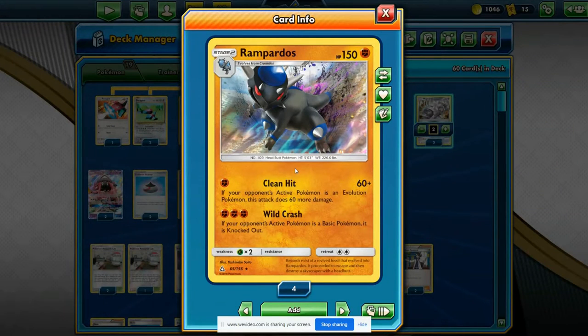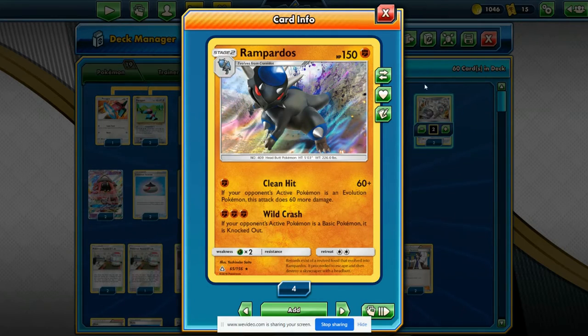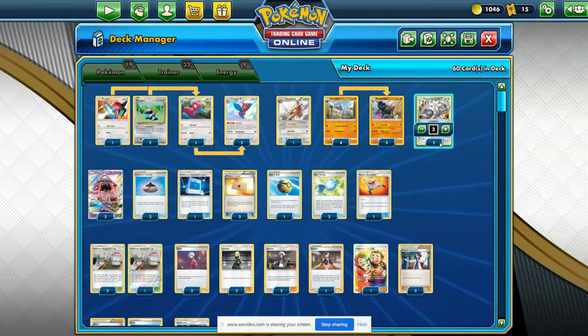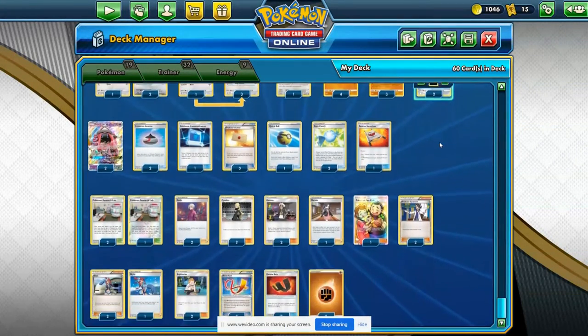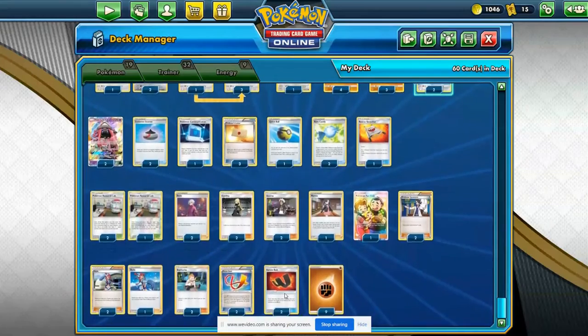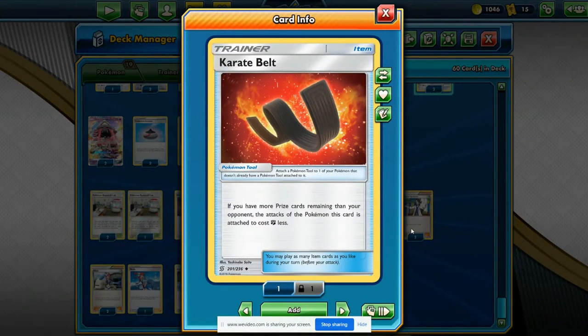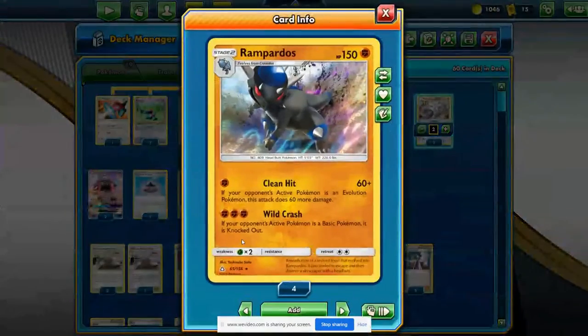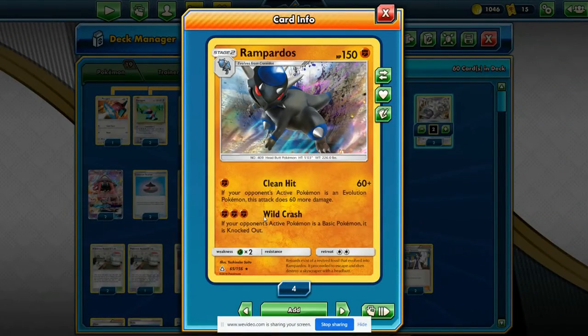You can't double charge this card with double energy, unless you use Counter Energy, which I don't quite like because it's a special energy and it is very conditional. It's basically the same as Karate Belt, because if you use a Karate Belt and you attach two energies, you can attack. If you don't use a Karate Belt, you attach a Fighting Energy and a Counter Energy, it's basically two energies.